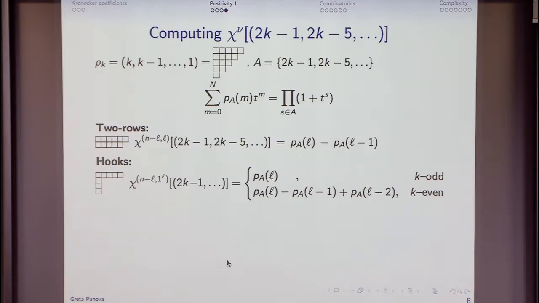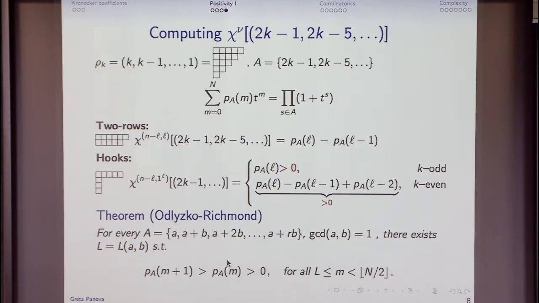If these were all partitions, maybe yes, but... So here we also need a result which comes from the asymptotic analysis of this partition function. This is telling us that the number of partitions is actually strictly increasing from some point on. And then for the small values, we can still do this using whatever is available. So for example, Blasiak's combinatorial interpretation for hooks, or the result of Rosa Orellana and Christina Ballantyne about two rows in special cases.